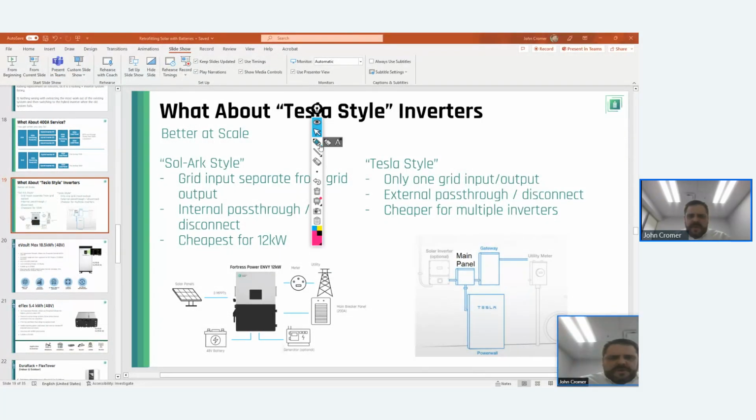panel here, we have a transfer switch that disconnects from the utility when the power goes out. And the thing that's funny about Tesla is I modified their graphic. Their real graphic shows a backup loads panel and not their whole house. But customers really want whole house backup. They don't want to back up just critical loads and not others. And one Tesla at 5 kW is laughably small. There's no way that it can back up a home. 12 kW is barely passable, but definitely you can go over 12 kW with your home if you have, say, an electric water heater versus gas. If you have a gas home, 12 kW may be all you need.